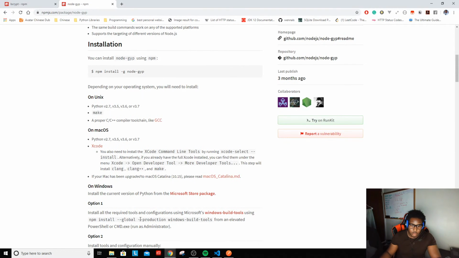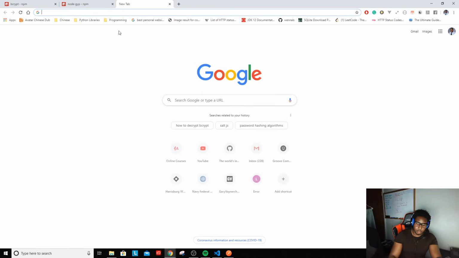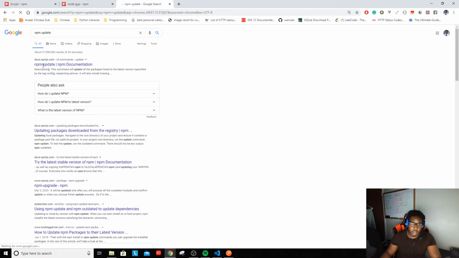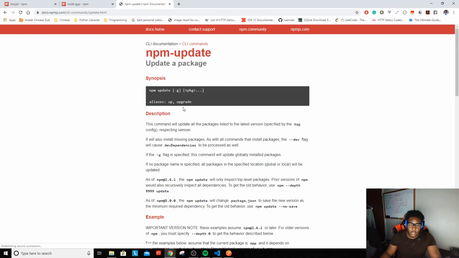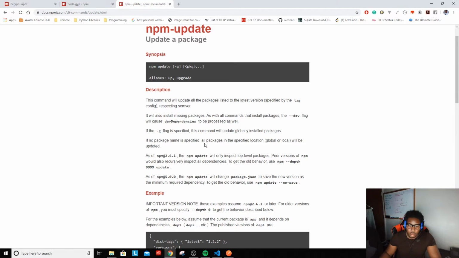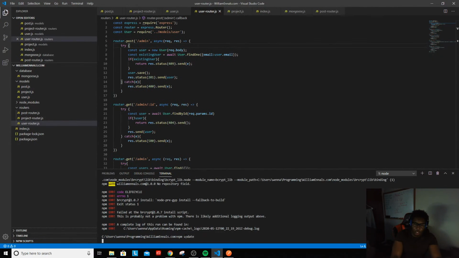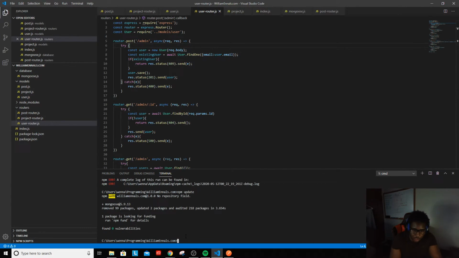So actually there's an npm update script that you can do. You can do npm update, and that'll update all of the dependencies that we've downloaded so far. I really just want to update everything, so let me try that. I don't really remember these off the top of my head. I just know that they're available and that I can get them by Googling. It seems like it's already updating a lot of stuff, and let's see, it updated Mongoose. So my Mongoose was out of date, but that's not really what I was looking for.